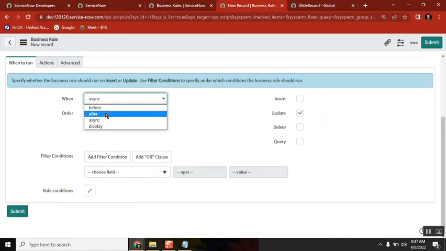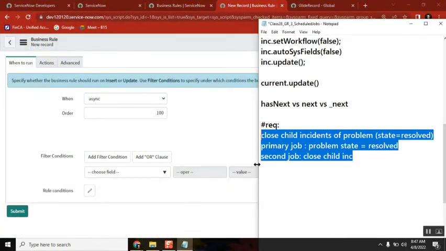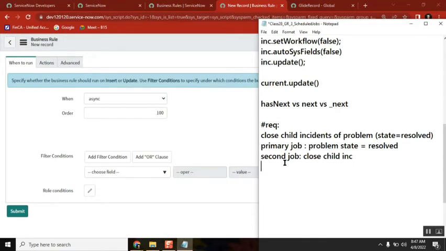You can select any one of these three. All three will work. But to make it more flexible, this is preferable, because we can say after or async, anything. Even before also works, but before it will freeze, because even this primary job will not save.